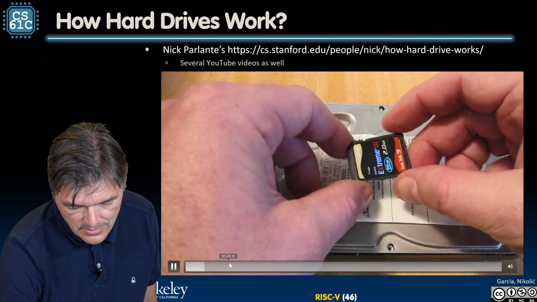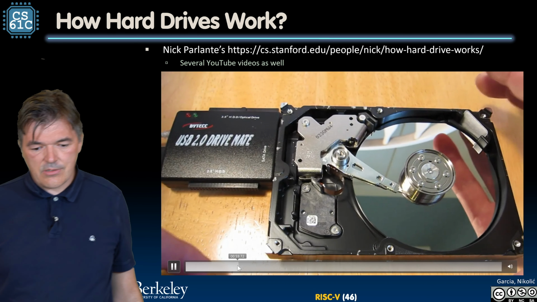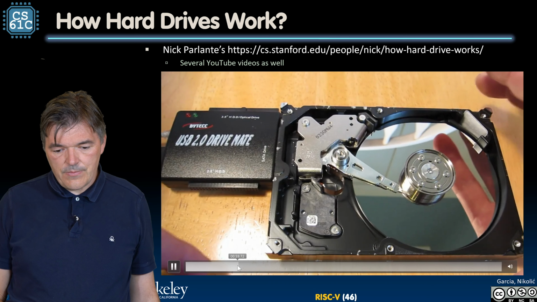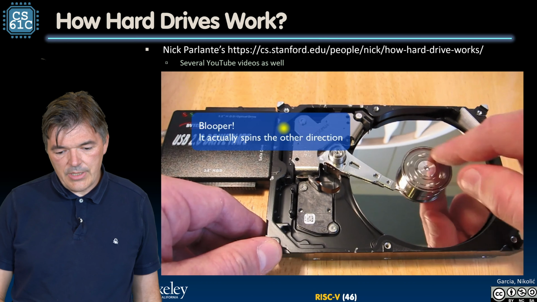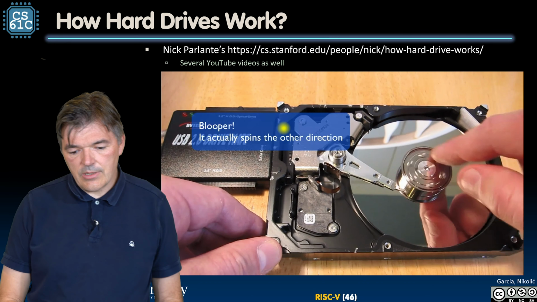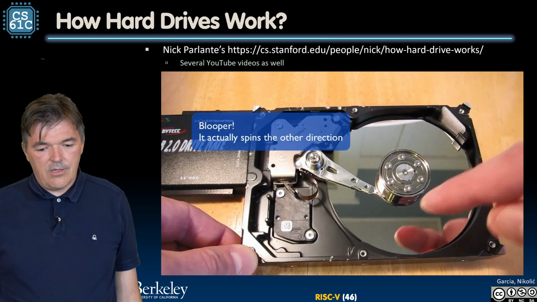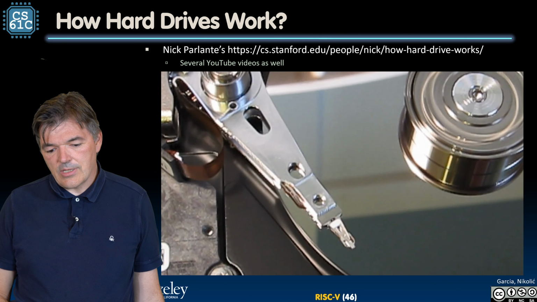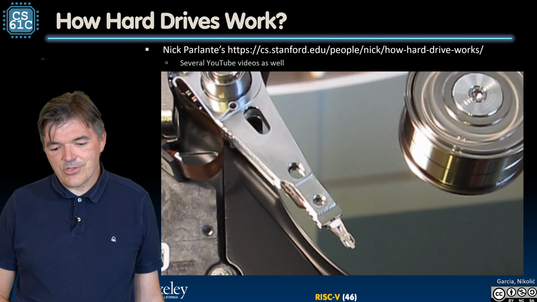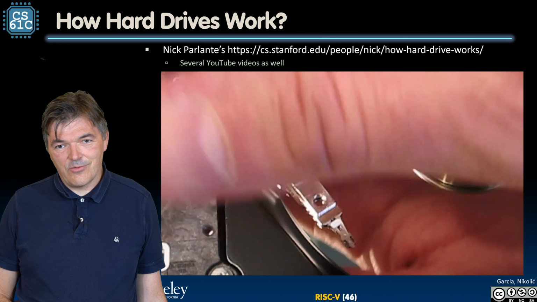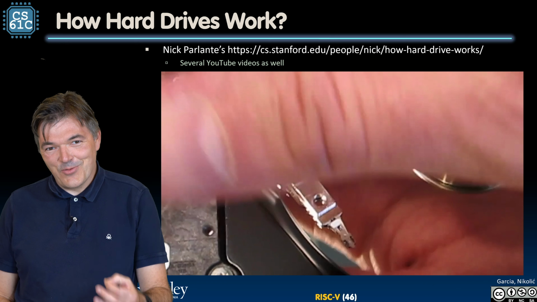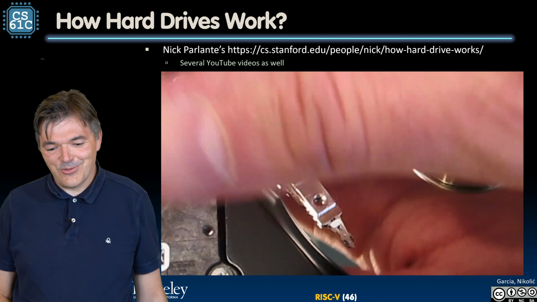If you look at it, he opens it up over here, so you can see the spindle, the head, and he plays with it. And then you can see, when you go towards the end of the video, you can see it in action. In this case, it is most likely copying a file from one location to another. So you can see the arm physically moving from one track to another.